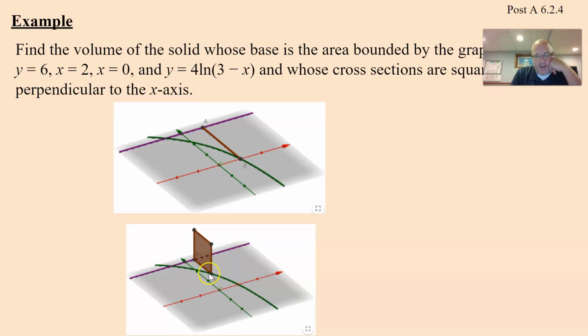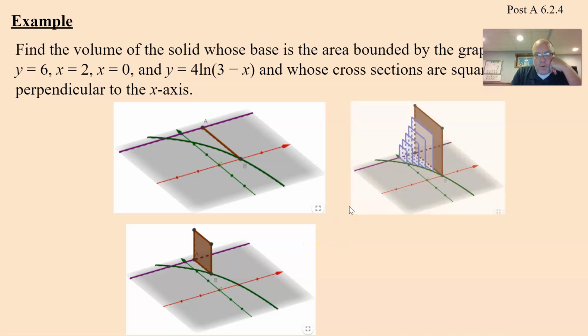Now it's a square, so every side of the square is exactly the same length. That's what a square is. And notice that the sides of the square and the x-axis form a perpendicular relationship. Now, we're not just doing one square. If we were, it would look like this, right? But we're doing many squares. And as I move that shape closer and closer to the y-axis, to that green axis, we can see that the squares are going to get smaller and smaller. But remember that all sides of the square have exactly the same length.